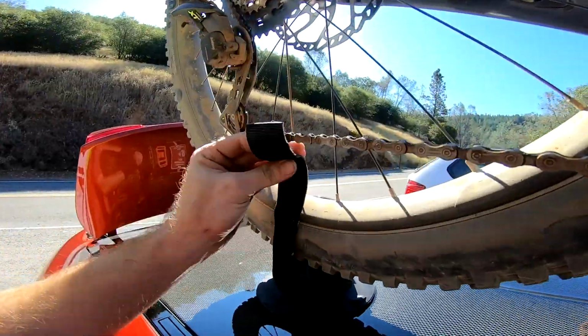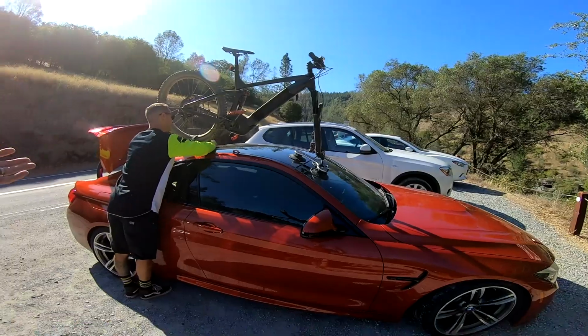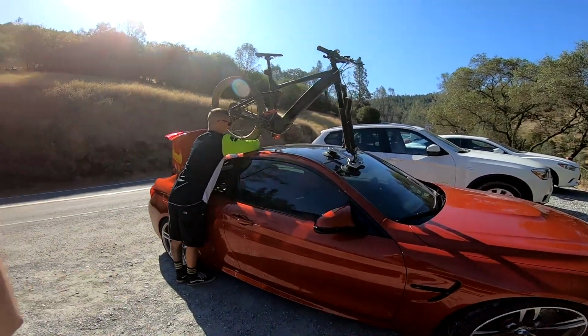Let me just strap it up. Good to go. All right, guys, so that's pretty much how you mount this thing to the roof of the car. And then we're kind of taxiing back and forth, but I think we're all done for the day. So hopefully you guys like those clips.